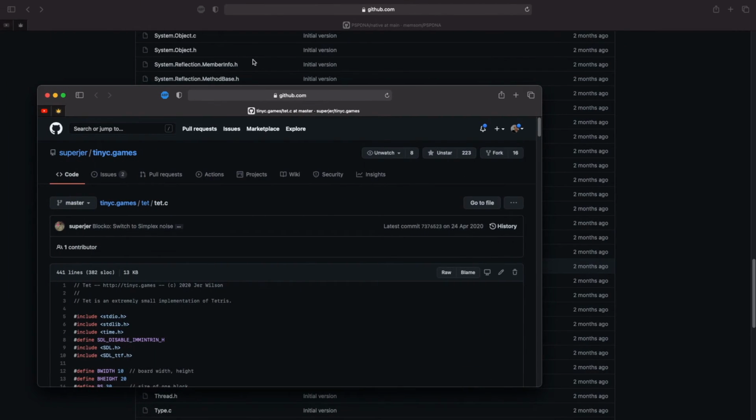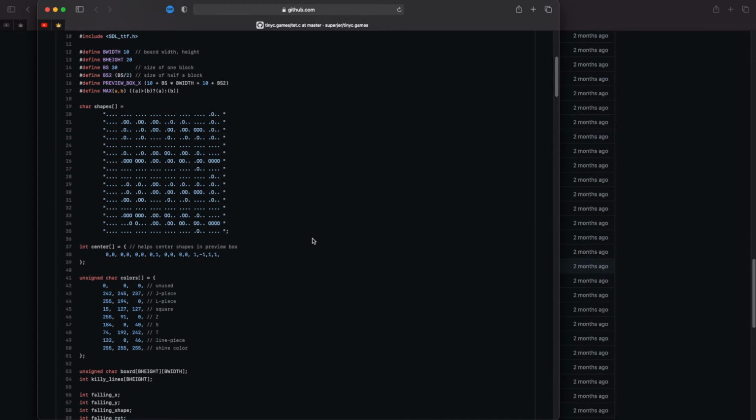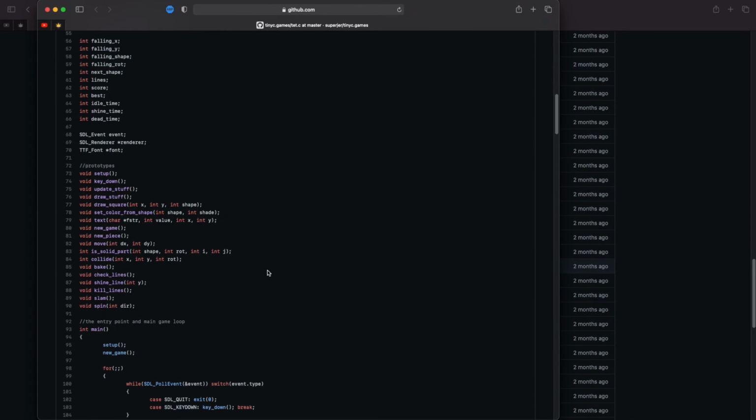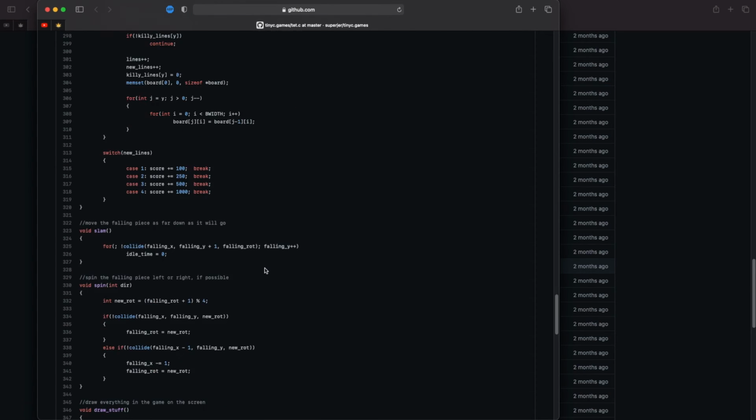There you go. So Tiny C has a bunch of games in it. One of them's called Tet. It's a Tetris clone. And if you look at this source code, you'll see you've got this kind of layout for all of the things, and you've got a bunch of functions, and it's all C, and it's using SDL.